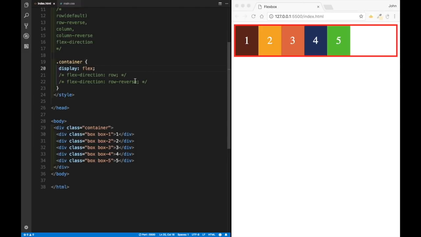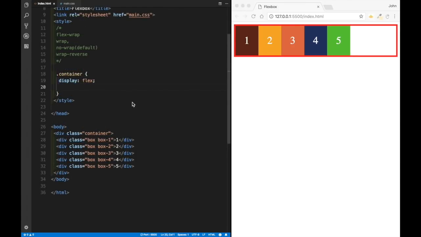So from now on, when we're working with different properties, just understand that by default, we have the row going on everywhere. And I don't see the point of repeating the fact that we have a row over here. If I'm going to change this flex direction, I'm obviously going to let you know. But we're just going to assume that we have a flex direction row, and then we're going to check out another property.